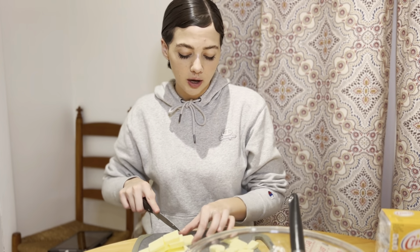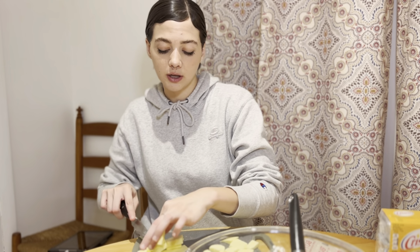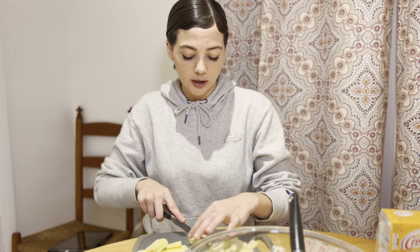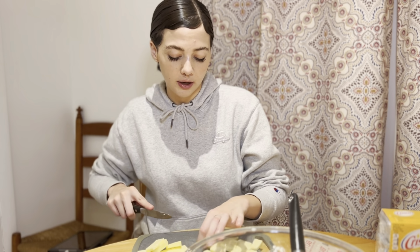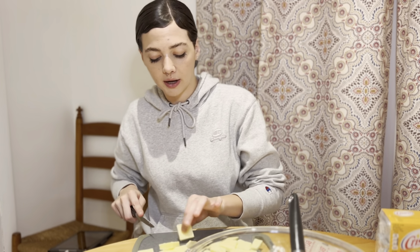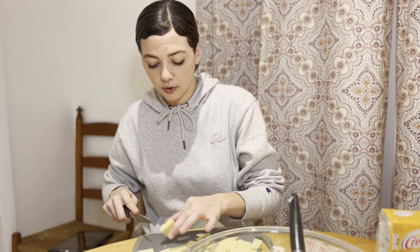The reason I really wanted to make pecan pie out of all the pies, or just anything in general for Thanksgiving, is because I'm hanging with my sister for Thanksgiving. It's both of our favorite pies, so I thought it'd be a cool thing to do. And also, I would rather make it at home than buy it at a store and have it not be as special. So I thought this would be more cool.